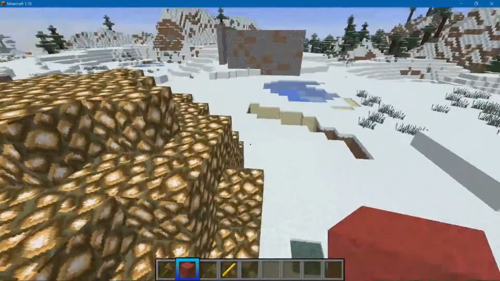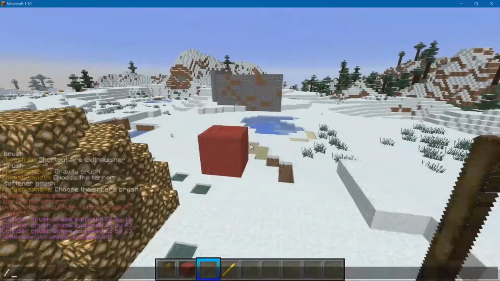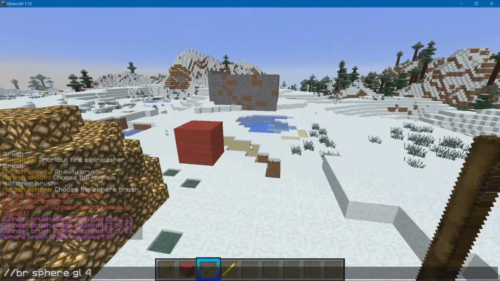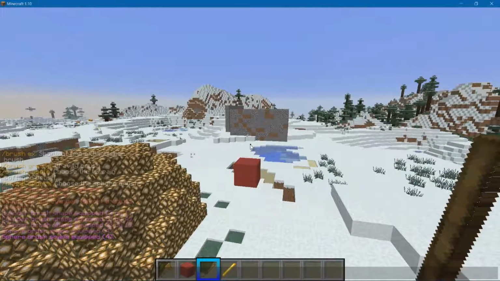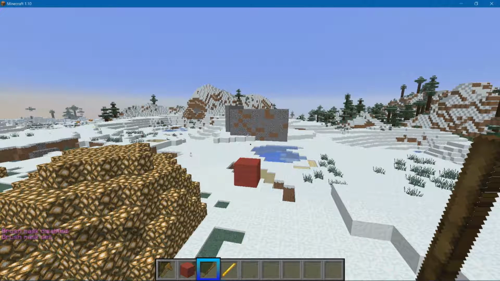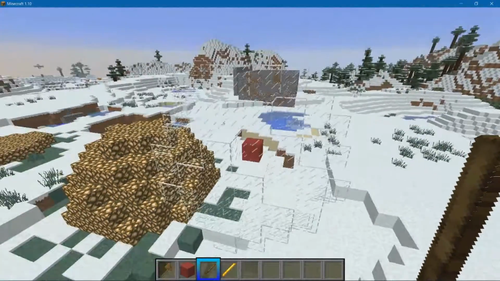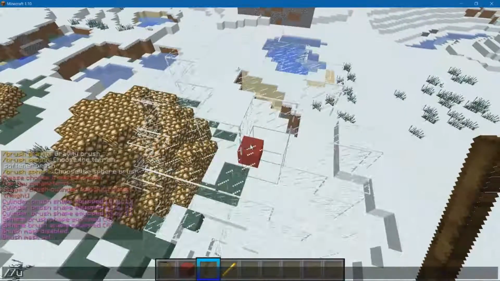So let's say I do it like this, make it glass, and by the way, you can do /mask, and let's say I only want air to be replaced. So you put in the block, or just the block that you want to be replaced. So let's say I do this. As you can see, the red wool won't be replaced.